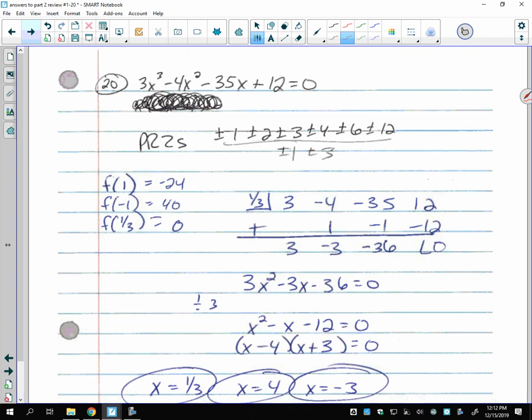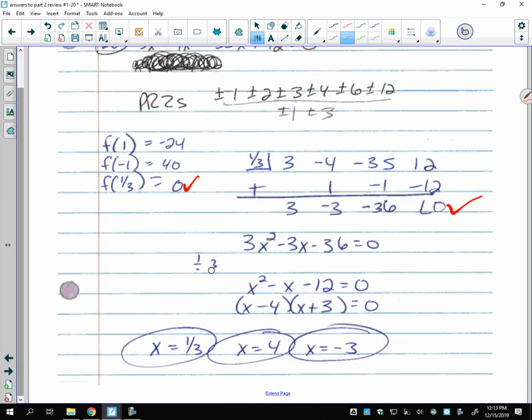But remember, once you find a zero, you do division. I do synthetic division. And if you get 0 here, you should get 0 here. And then you write what's left. If this is a 3rd degree, what's left is a quadratic. And we know how to solve a quadratic. You could solve it from here. You could do the quadratic formula. I divided by 3 first because everything was divisible by 3. And then I just factored it. But again, you could do the quadratic formula. Don't forget to bring down the answer that you found with synthetic division. And then that's the answer.